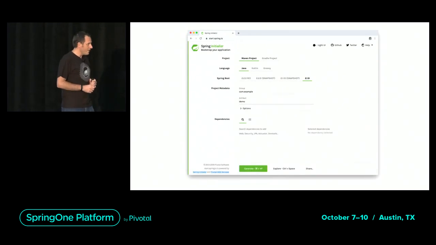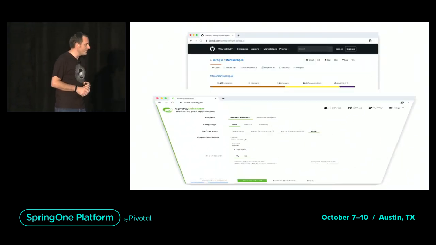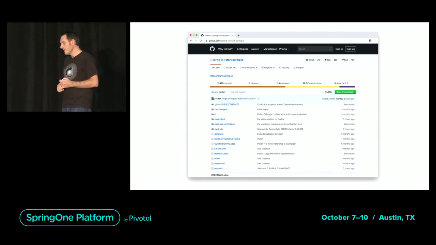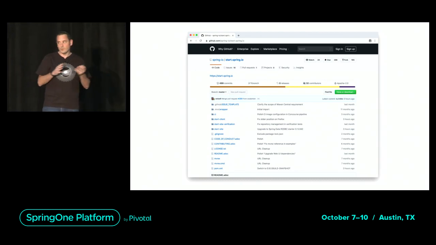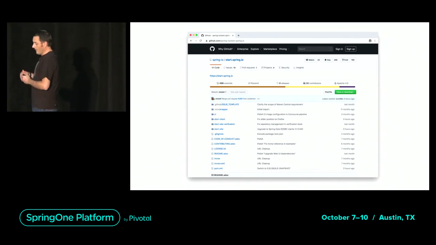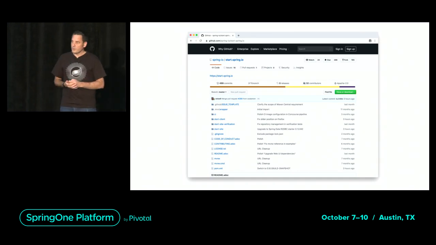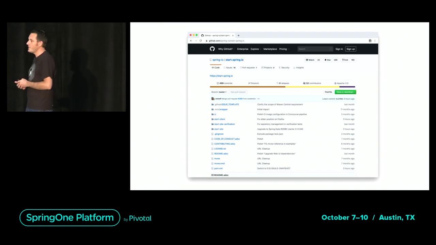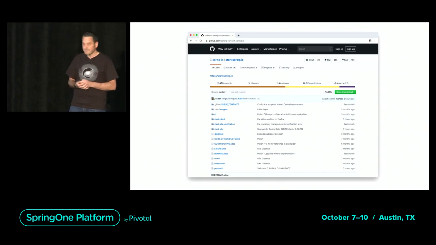Something you may not be aware of is that Spring Initializr is actually composed of two projects as of quite recent. We've done that split this year officially. So we have a Spring Initializr GitHub project where you can find our web UI and everything that's related to our opinions in terms of dependencies. So you'll find there the selected dependencies, whatever code that we change in projects based on the dependencies that you've selected, our opinions about what versions of Java need to be available on the site, that kind of thing.